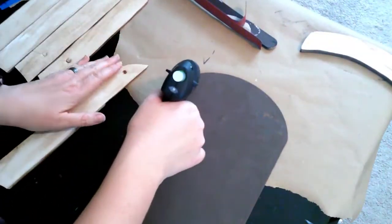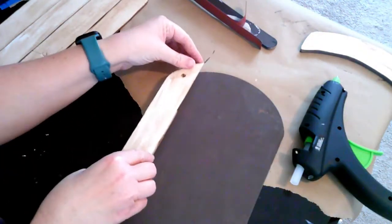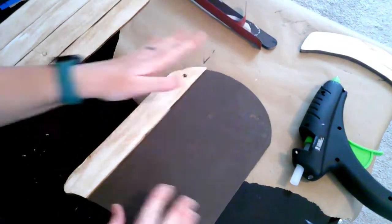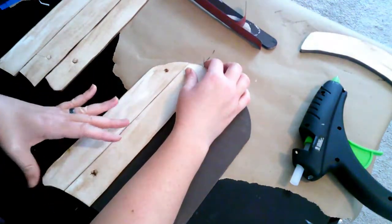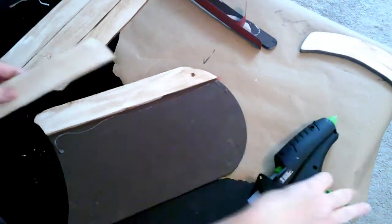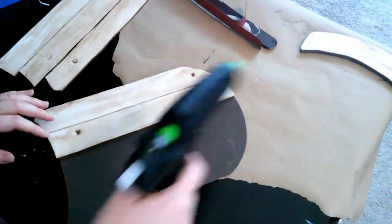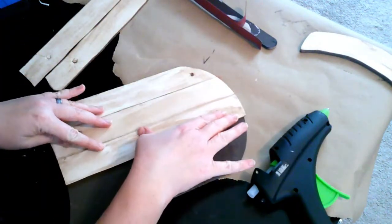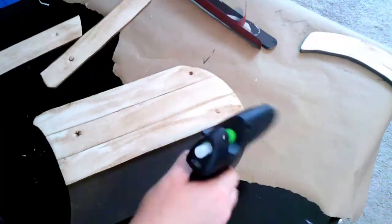So next we're just going to do a nice string of hot glue and start covering up that sleigh. Another thing you could do is use a piece of foam board to put this on top of, if you don't want to use the sleigh itself. It just really depends on what you want to do. I did see, and I should have picked it up at the Dollar Tree, they actually have a foam board or cardboard glue.